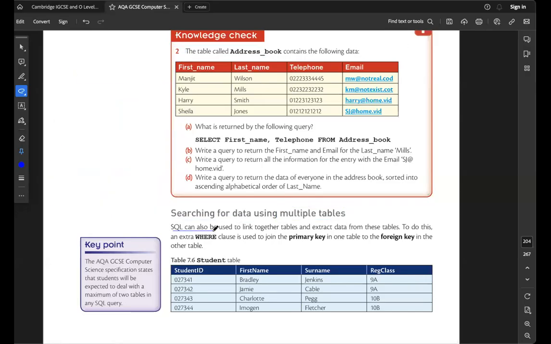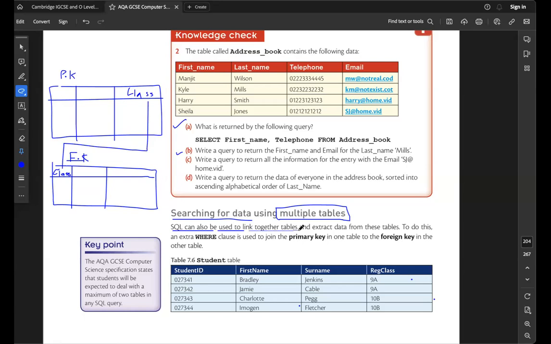So SQL can be used to link together tables and extract data from these tables. I'm reminding you that we have done the relational database, remember? And a relational database is connected with keys like the primary key and the foreign key.